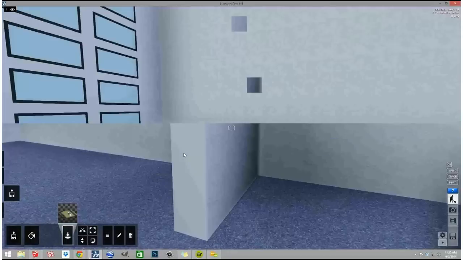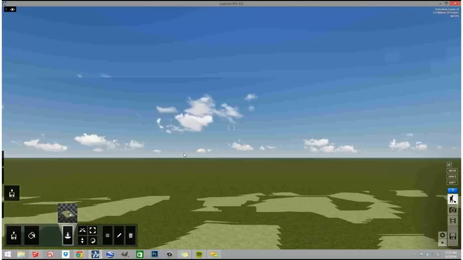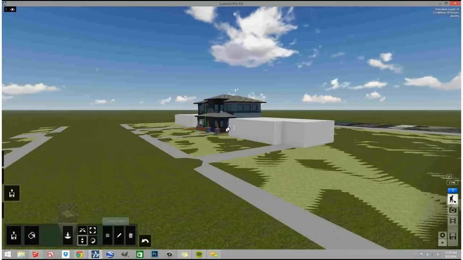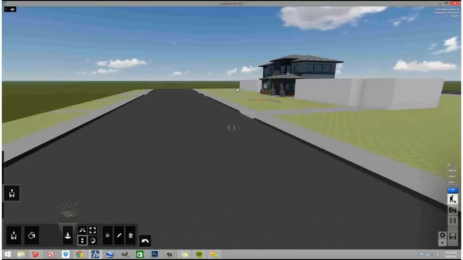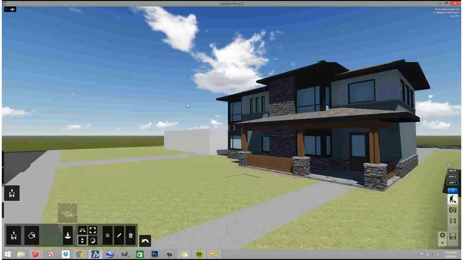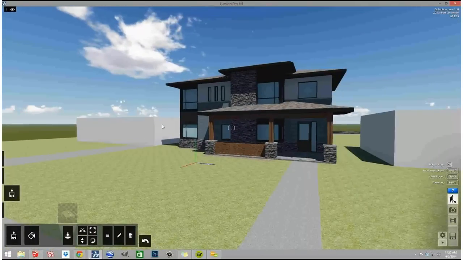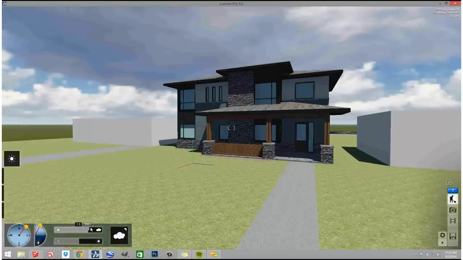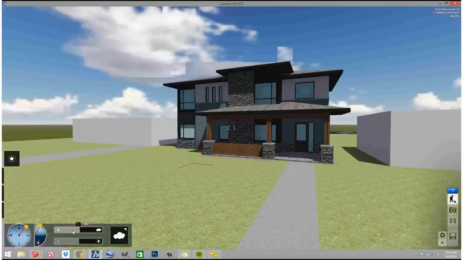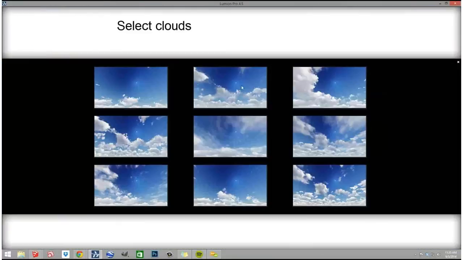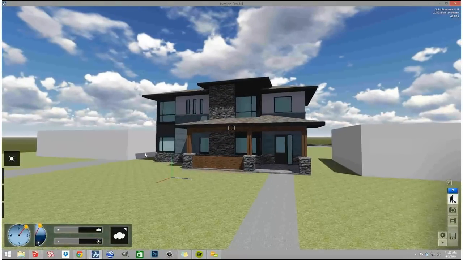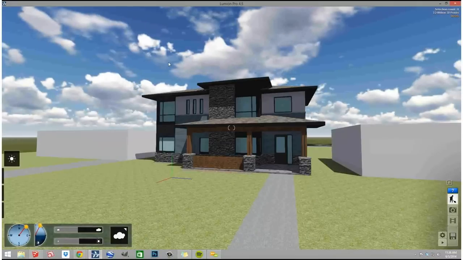All right, and then I just need to make sure that my model is lifted up off the grade. We'll do that. Pull this guy up a bit. Now in Lumion, you can see that the sky is back there. How slick is this? We just go to weather, and we can add more clouds. We can add less clouds. We can add different cloud types. So Lumion just makes it so easy to adjust these weather settings.